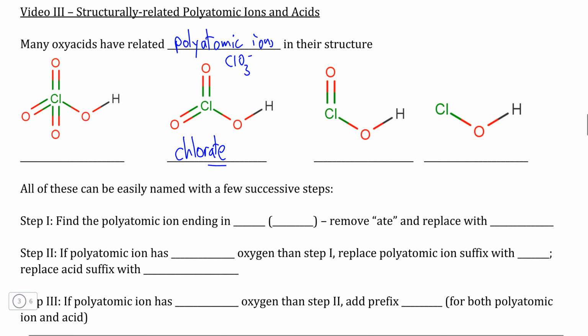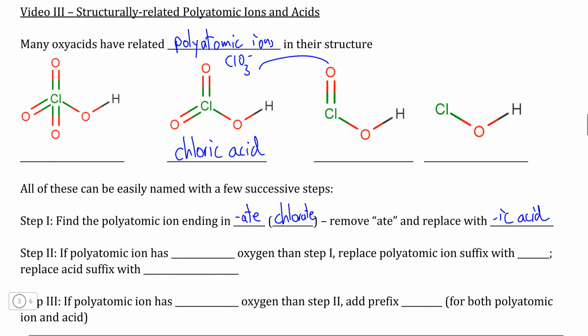So chlorate is the acid that contains a polyatomic ion that only ends in ATE, and we can write the name chlorate here just to be safe, and this acid follows all of the regular naming rules in that all we need to do is replace the ATE with the suffix ic acid, exactly as we might suspect. So this acid would be called chloric acid here.